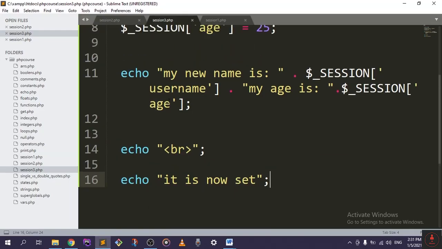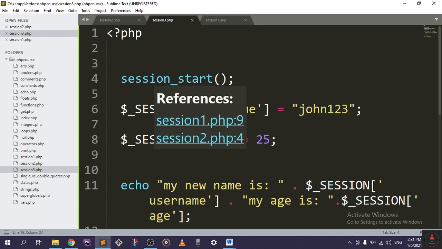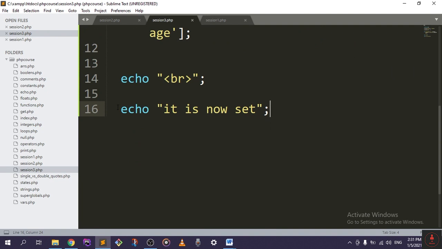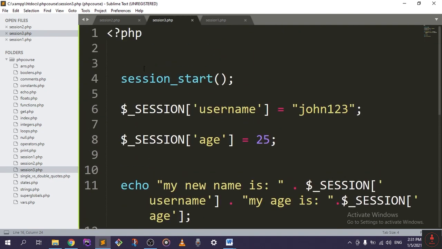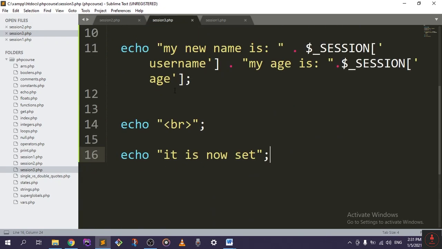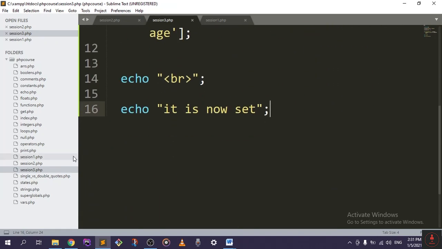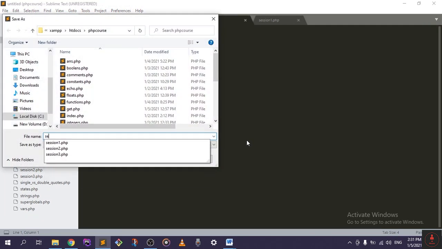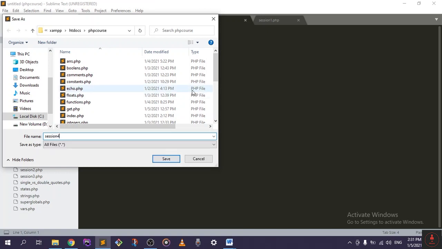So what if we want to destroy all this session? When a user exits your website or closes the browser, their session will be destroyed. It's just a simple example. When your user logs out of your website, this is the code that you will write to destroy everything and to get them booted back to the home page again. So if we go ahead and get to our first file, session.php.